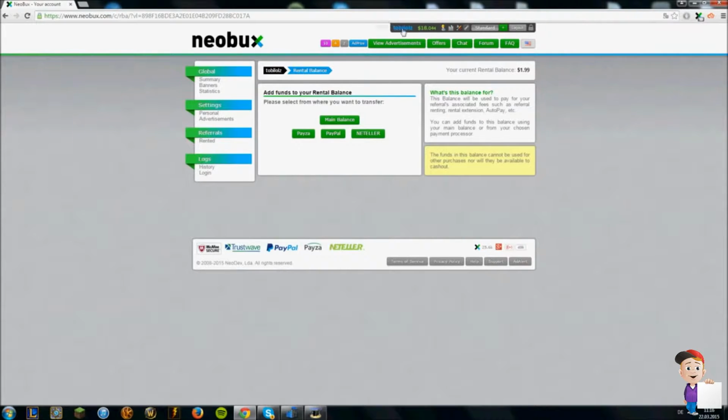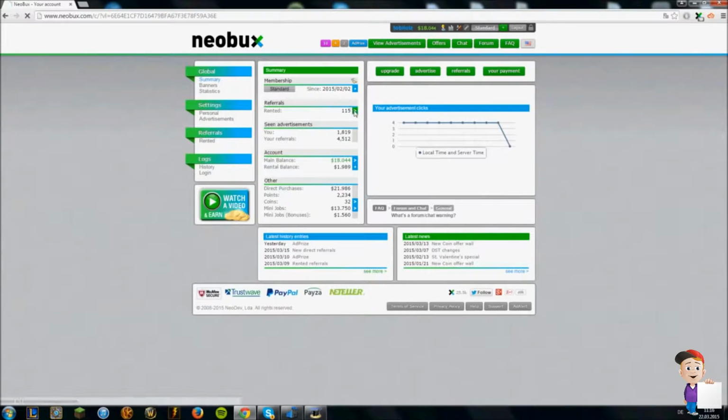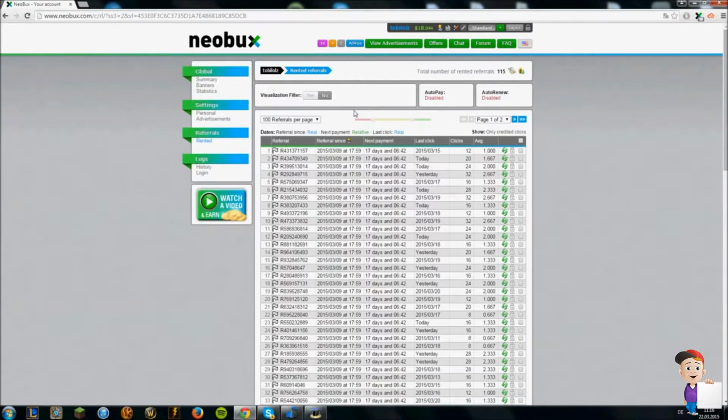As I said, just be patient if you choose to take the free option. Okay, now I will explain the system of rented referrals. One referral costs 20 cents a month. Referrals get more expensive the more referrals you have. For example, when you have 1000 referrals, they cost, I think, like 27 cents a month for each referral. I'm not exactly sure right now, and it doesn't even matter at the moment anyways, because we aren't at 1000 referrals right now.